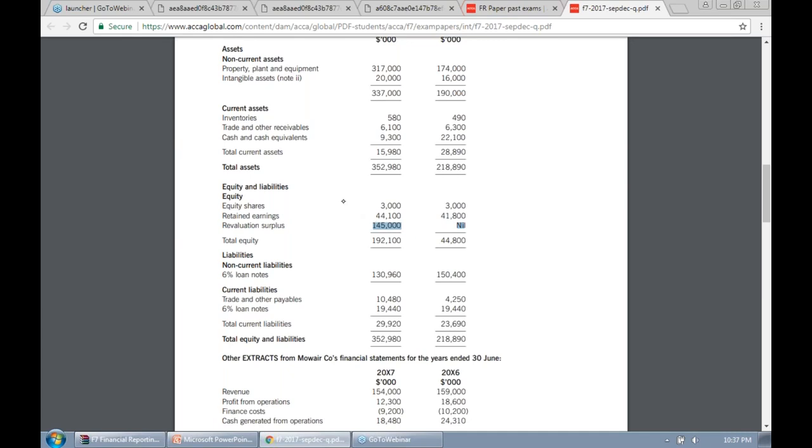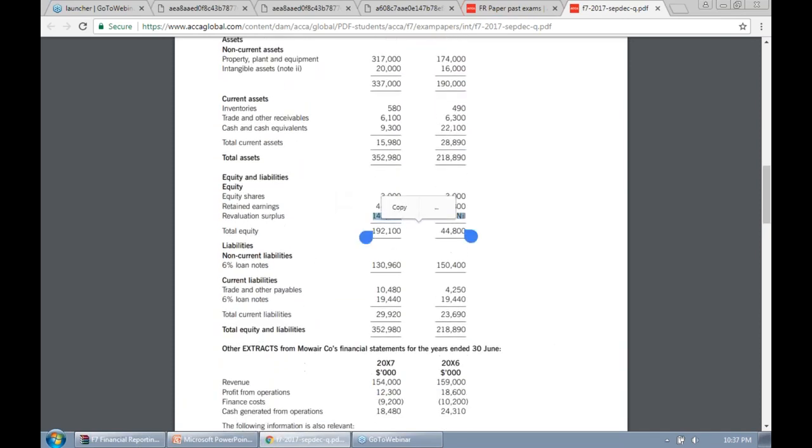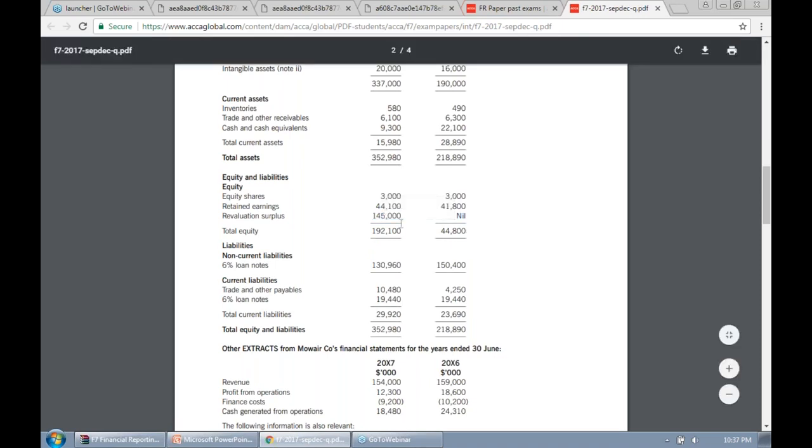Now this is a very important point: whenever you do a revaluation, there will be an overstated capital employed amount. So there will be an overstatement in the capital employed, which leads to understatement in a number of ratios. So when you compare these two results, you will find that the return on capital employed of the company might have decreased significantly, but the reason is actually the revaluation.